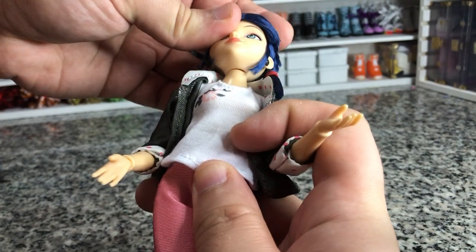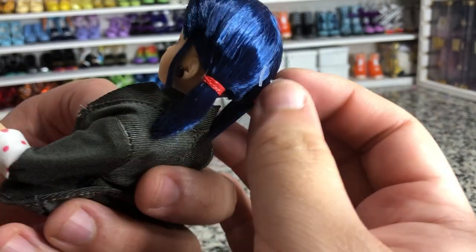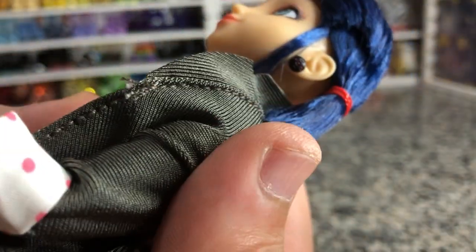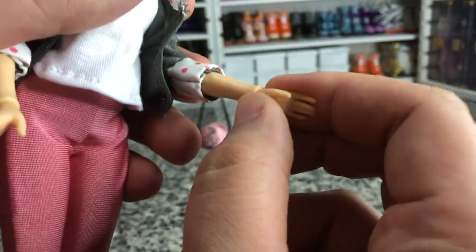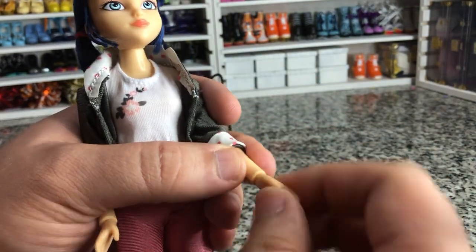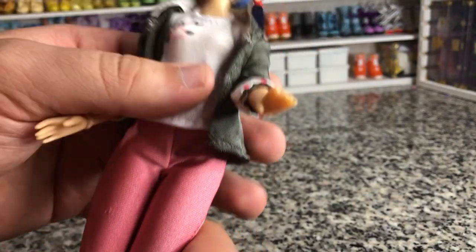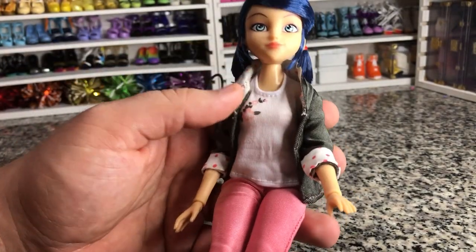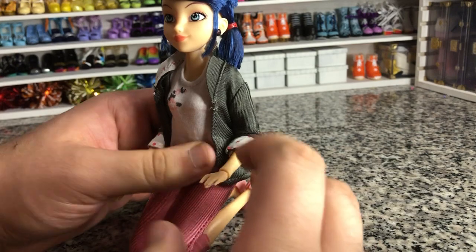She's got a pretty decent neck. I'm not sure what the head joints look like under there because she's a very hard-headed doll — I'd probably have to boil her head to get it out. She's also got her little ladybug earrings. There's no real wrist articulation on her compared to Adrien — it does go lateral, just not like a normal articulated wrist. But very cute and worth it, I think.